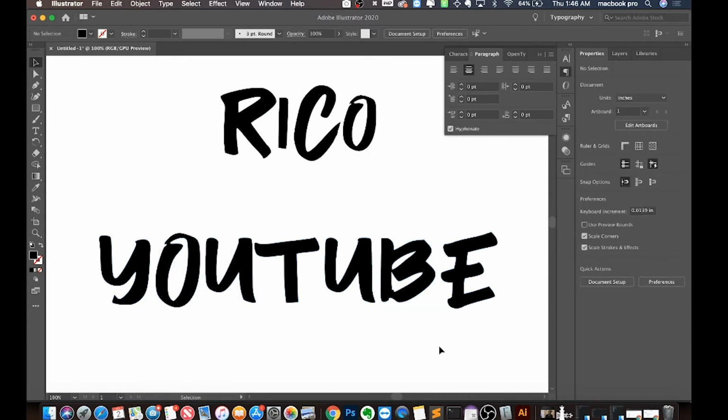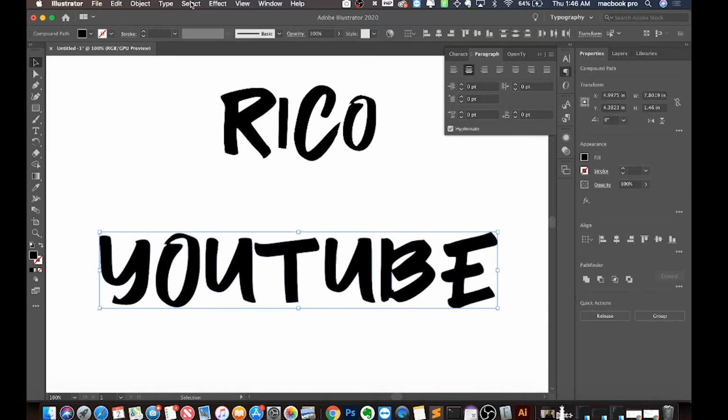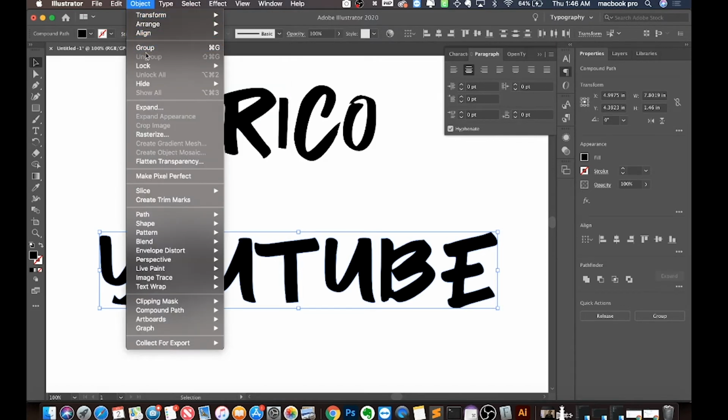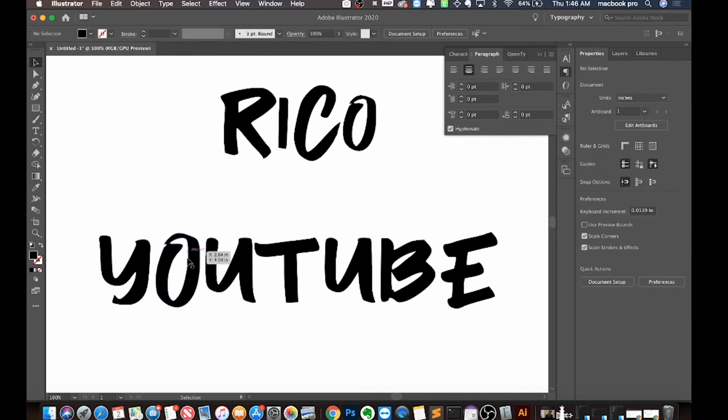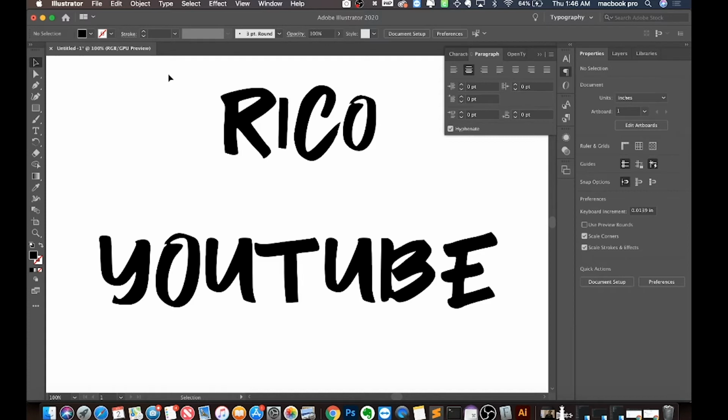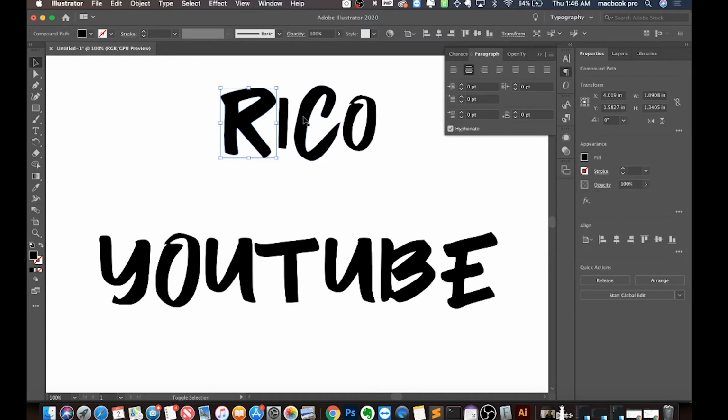Okay, now let me show you the long way. Take your cursor, come over here, and I believe it's under Select. No, sorry. I'm going to go to Object, Group, and that's the long way to do that. You can choose which way. Just to add another layer, you can select this one, hold shift, select this one, hold shift, select this one, and group them.